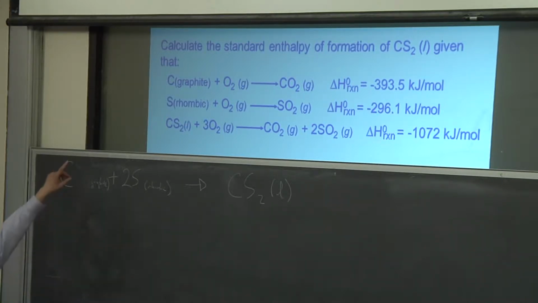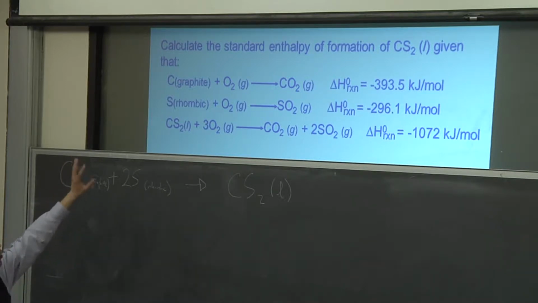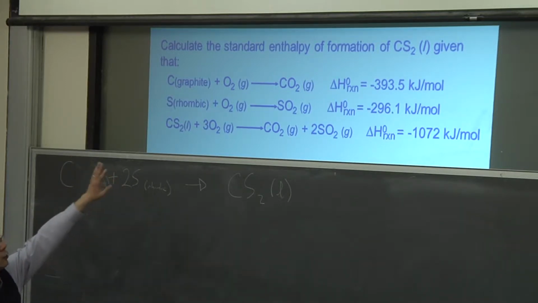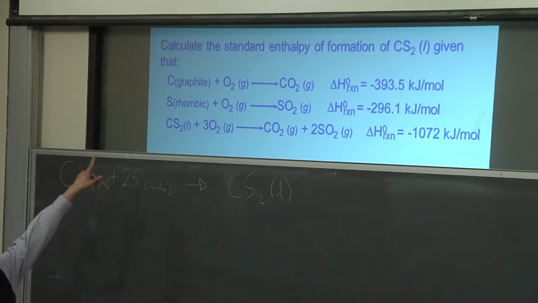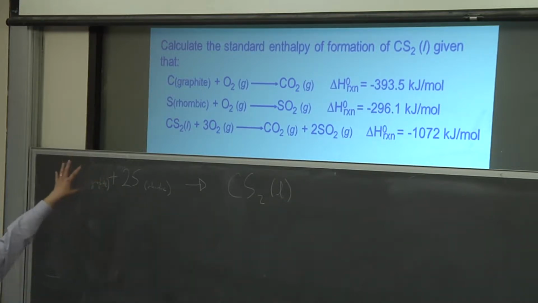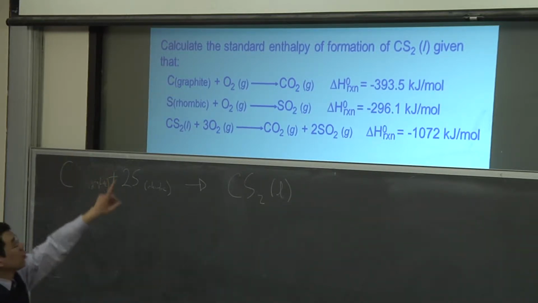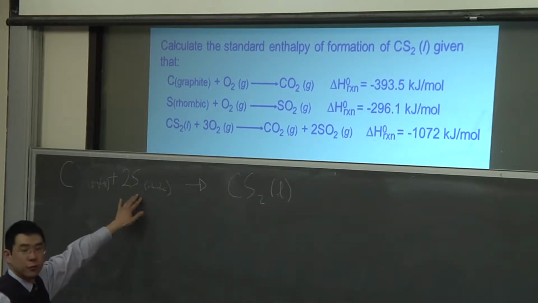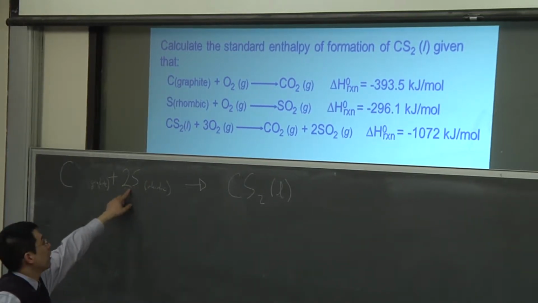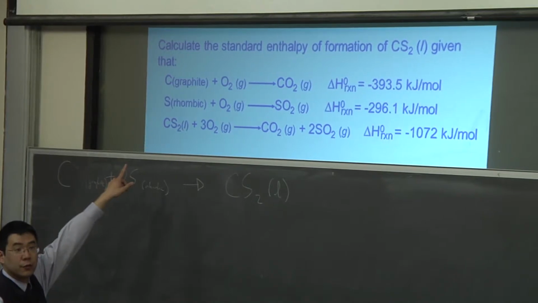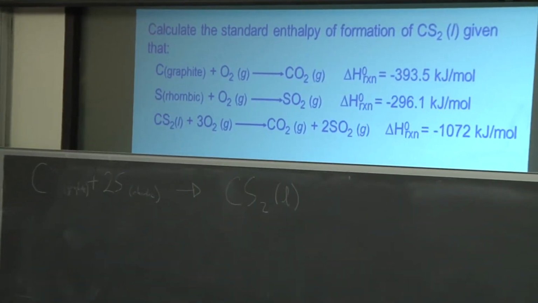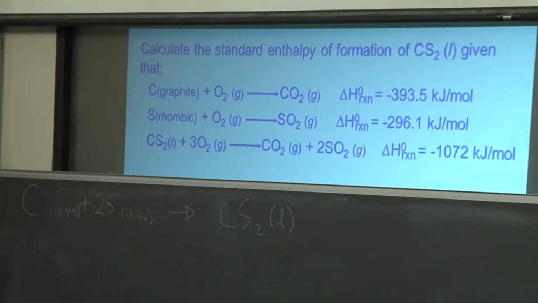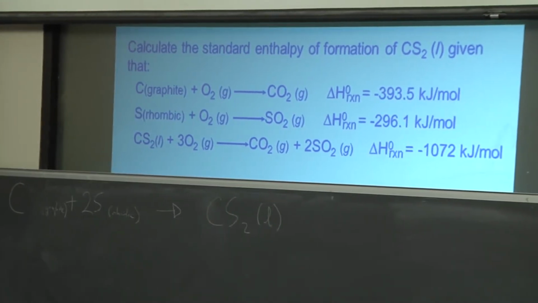So the first reaction has C plus O2 gives me CO2. I don't know about the O2, it's not here. I don't know about the CO2, it's not here, but the C is in the right place. Right? The C is a reactant. Now the second one, the S is in the right place. It's also a reactant. But here I have 2S, there I have 1S. Right? So what do I want to do to get from 1S to 2S? I want to double it.